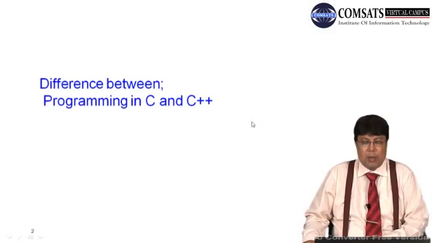This lecture comprises two parts. In the first part, I'll be discussing some differences between C and C++ language, and in the second part, I'll be talking about C++ as an object-oriented language. Okay, so we start with the first part of our lecture, that is the difference between programming in C and C++.